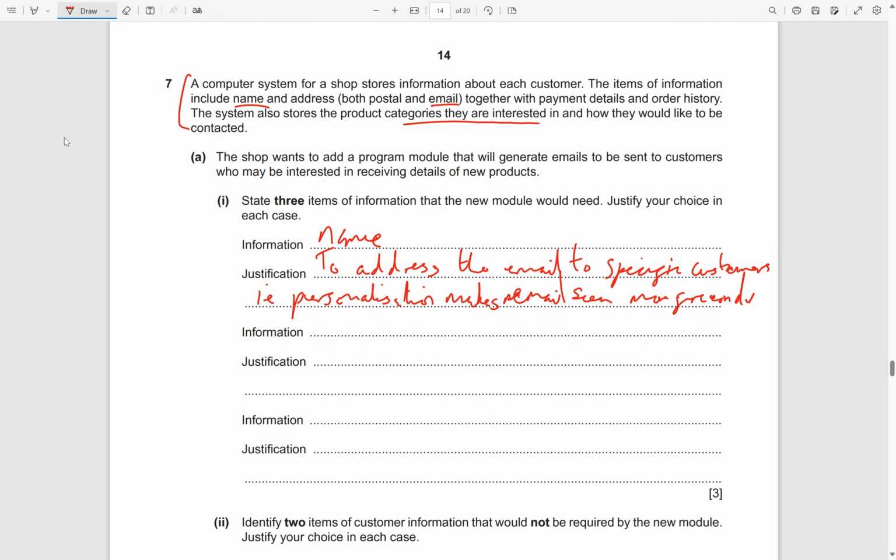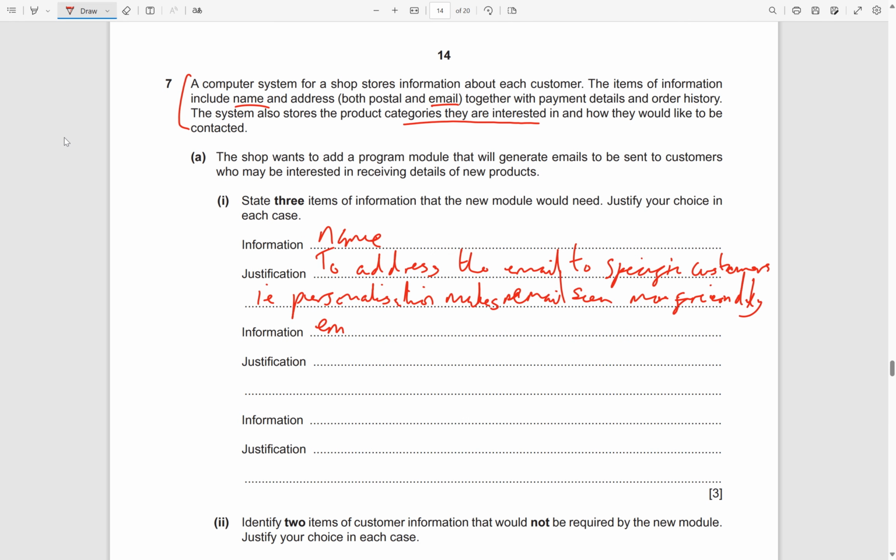And of course, obviously for the business that's going to be beneficial, because if you use their name, maybe they're more likely to actually buy your product, rather than if the person thinks this email has been mass spammed to a million other people. They'd probably be less likely to purchase something in that case. Anyway, the next one.